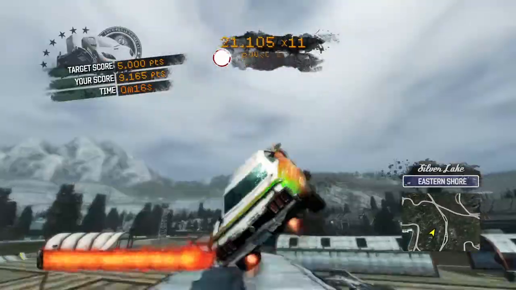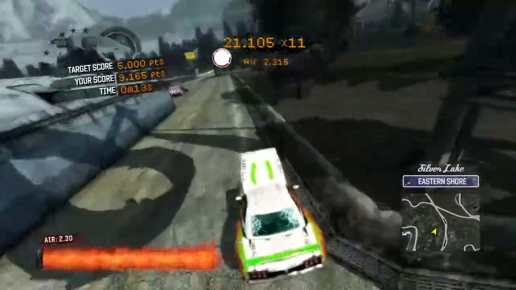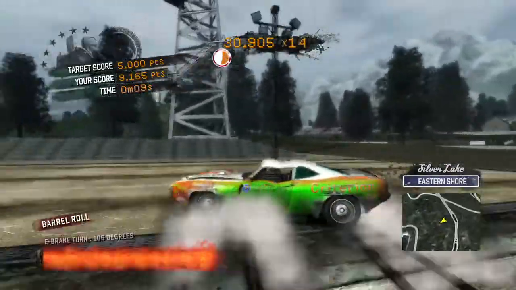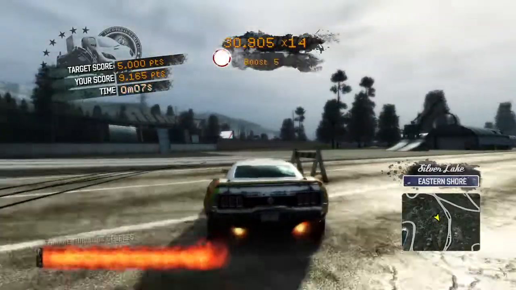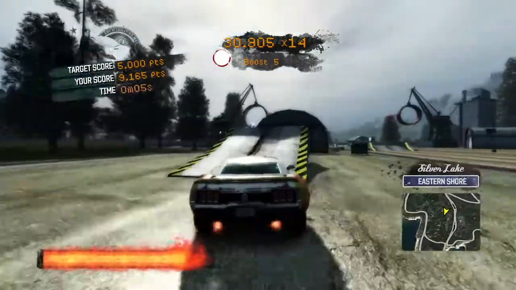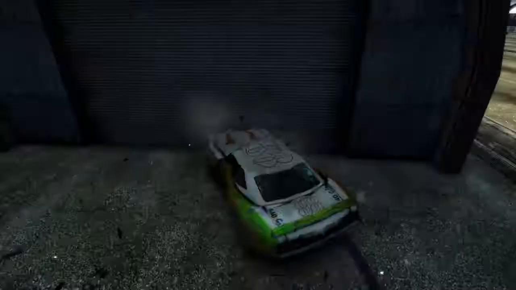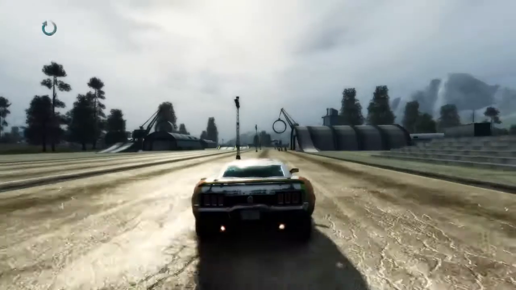In Burnout Paradise you have many events to choose from. You have your stunt runs, where it is your goal to get as many points as possible by making big jumps, boosts, drifts and driving against traffic. Then there is your road rage, where it is your goal to wreck as many opponents into a wall as possible. Marked Man is where you're the one being hunted and you have to get from A to B without being wrecked yourself. And last but not least you have your standard racing.